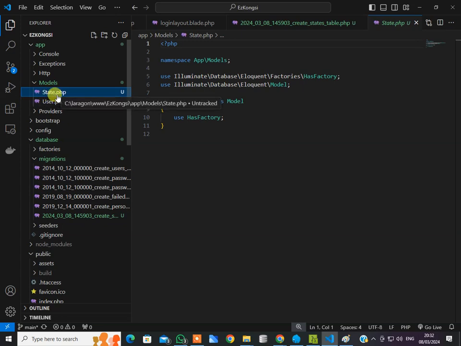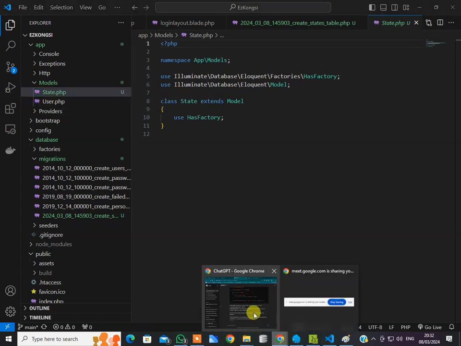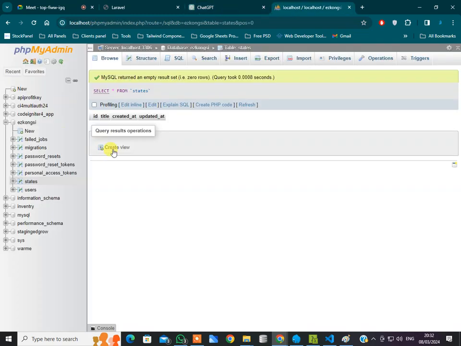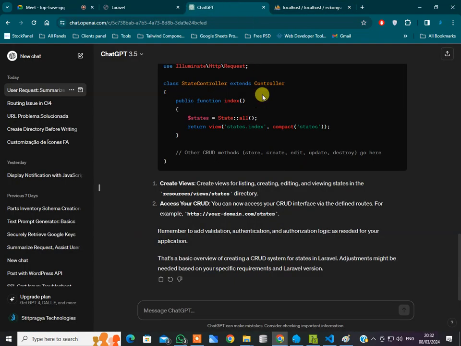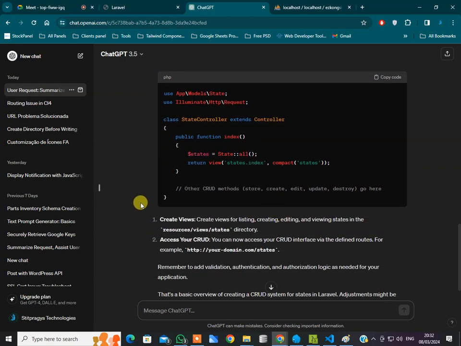State. And here we have the plural, states. By default it takes all the arguments, so that's why we don't need to do it, but if we need we can do this also.